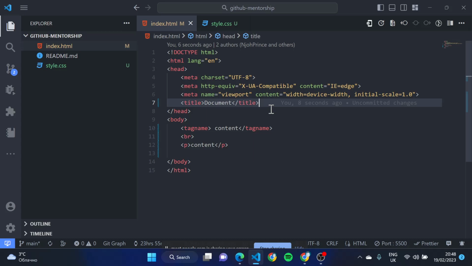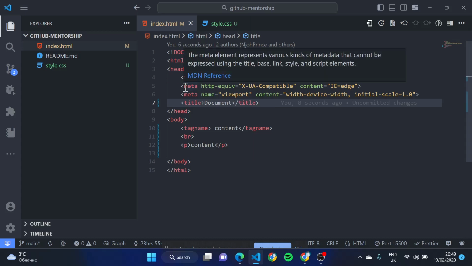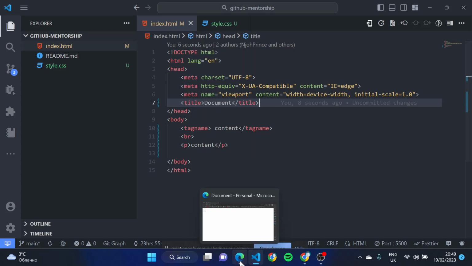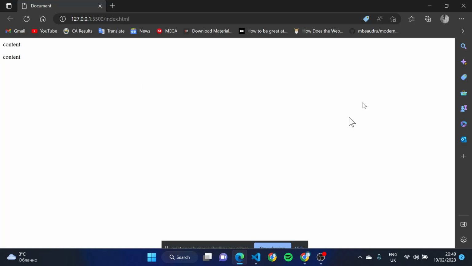You can link to CSS and JS files, and when you're working on a website, most of the time it has to be SEO friendly. So you also use the head tag to write certain keywords. But this metadata is not displayed on your local browser, as you see here.